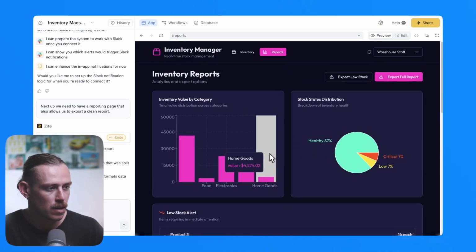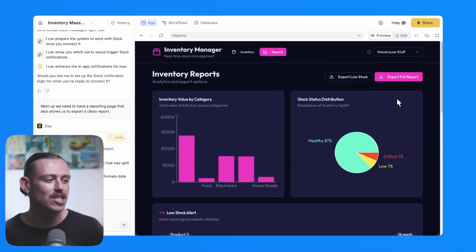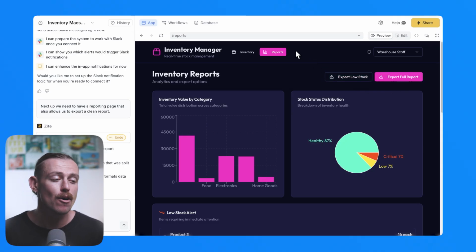chart. Awesome. But we want to take it a step further and actually enable the ability to export our full report, export a low stock. And we can take it further and include up here a sales potential, an integrations tab, a communications tab, extending the functionality of this software.